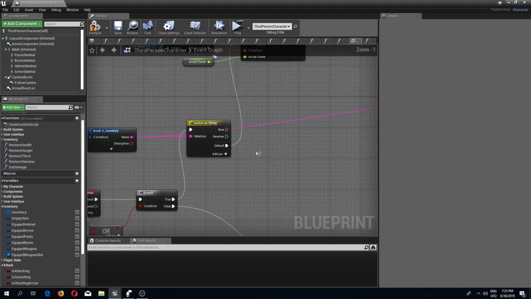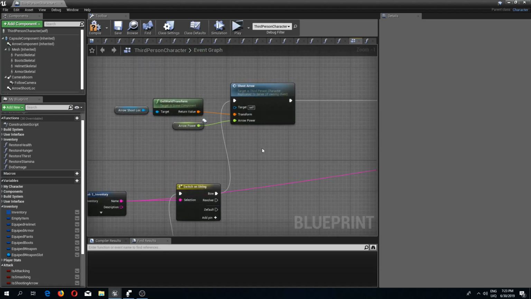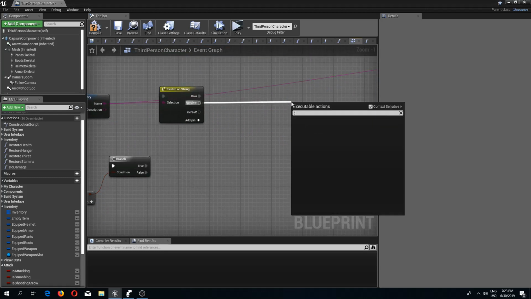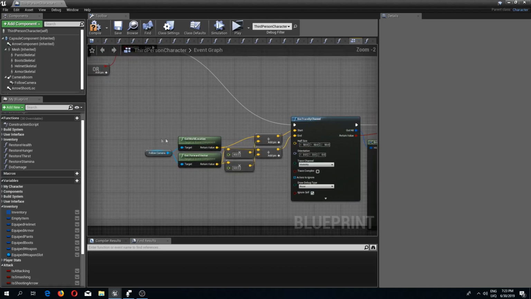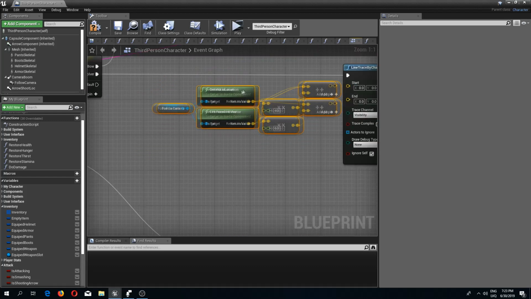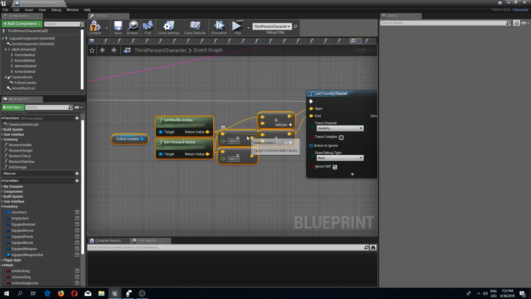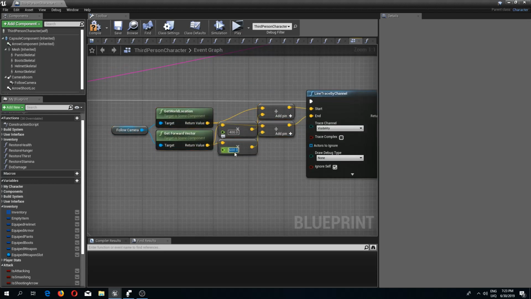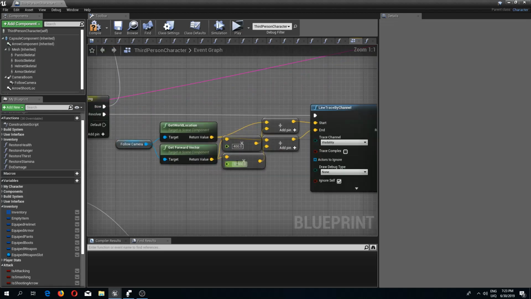So there we go. And now I'm going to disconnect this default and connect the bow over here, and from this revolver I'm going to do a line trace by channel, like so. And I'm going to be very lazy for this. I'm just going to copy these from our item pickup. So I'm going to copy this whole thing, move this up here, connect the pins, and for the bullet I want my distance to be quite a bit longer than for my pickup, so I'm going to add over here, let's say like 10,000 units. Should be far enough, I guess. We might change this along the way.